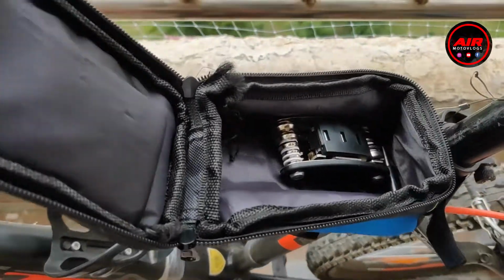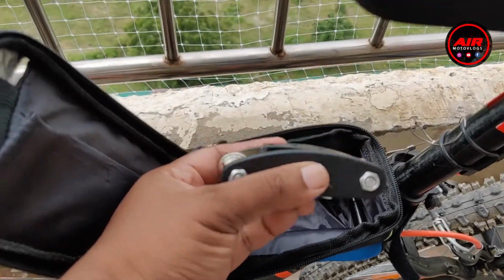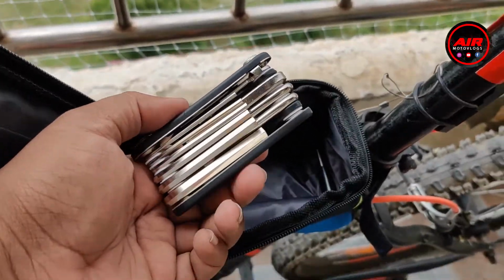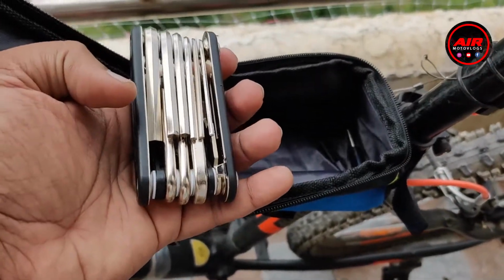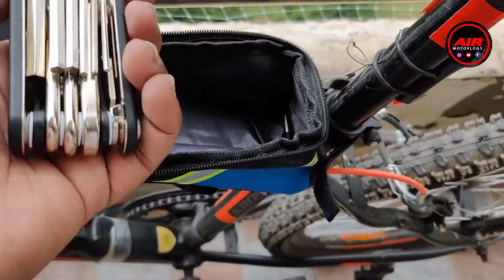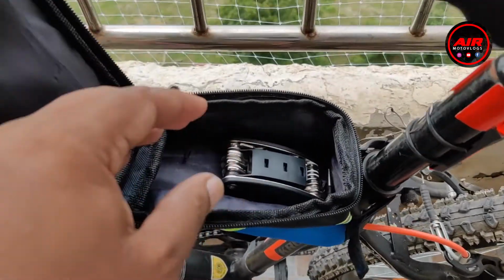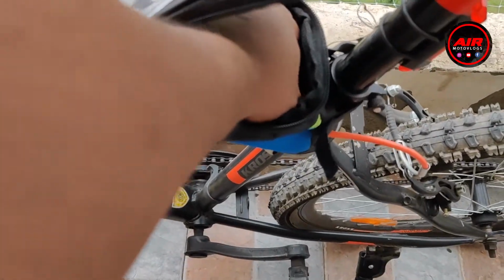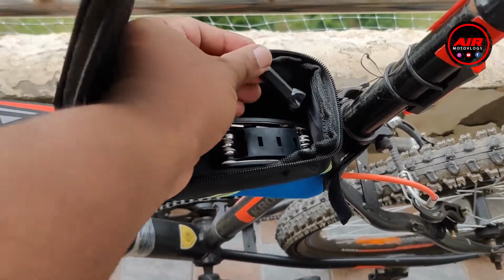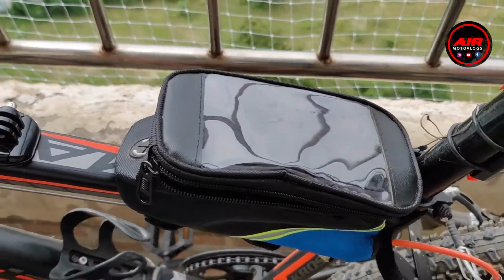I mean, you can keep stuff. I have put this multi-tool, which I also got from Amazon. You can check this one too. This is a very handy tool, it's got a lot of stuff to it. And in this I keep my wallet, the GoPro, sometimes the shades that I use, some spare mounts and some chewing gums and all that stuff.